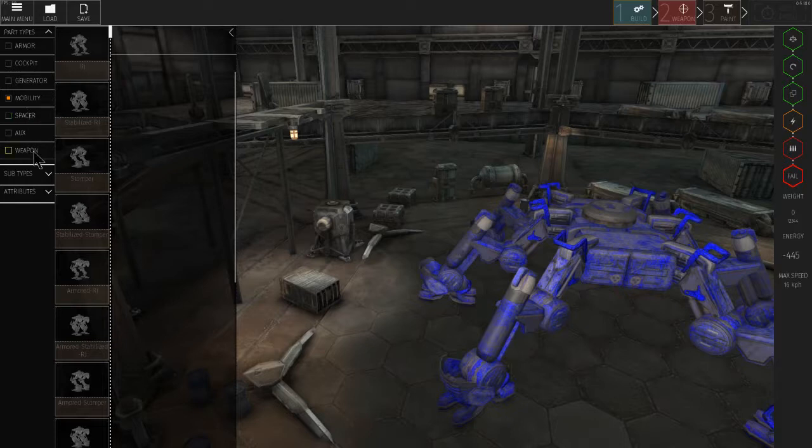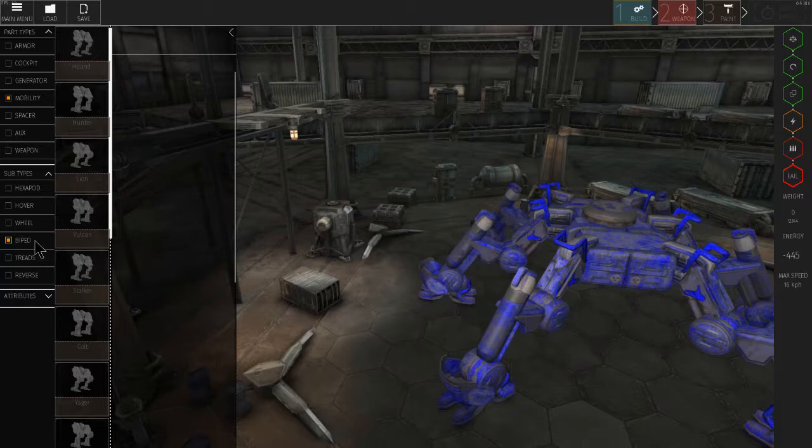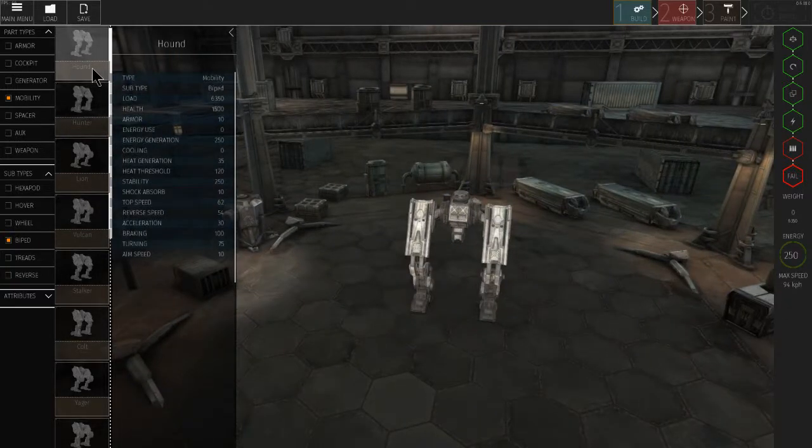So let's start with the chassis, or the mobility. Pop all the rest of these off and scroll through. There's a bunch of chassis here. The starter chassis for biped is a Hound, with a good load capacity and 1500 health. Then we start to go into the Hunter and the Colt. So at your low end for health on the biped chassis, you're looking at about 1100.